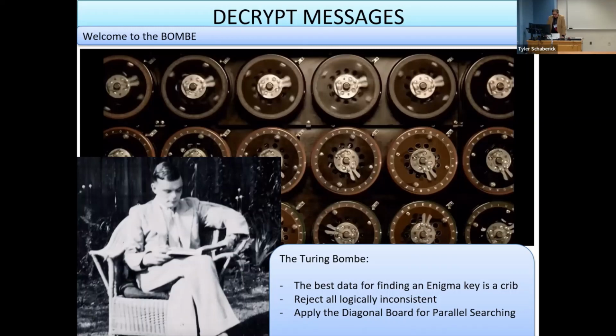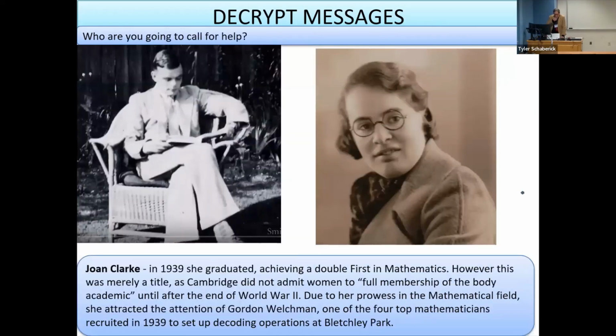And in the movie, they show, I think this is his girlfriend. He had a girlfriend in the movie, but actually they were comrades in arms, basically. She graduated with a double first in mathematics, Joan Clarke. Anyhow, she was involved at Bletchley Park in the decryption, and worked with Turing on the computer once the computer started showing results.